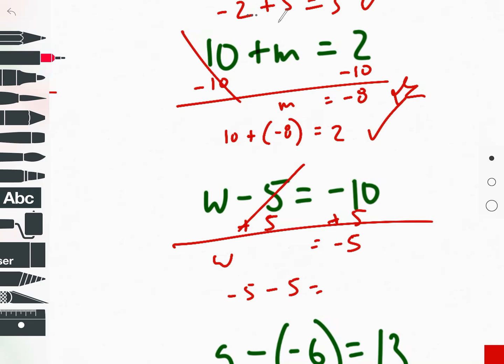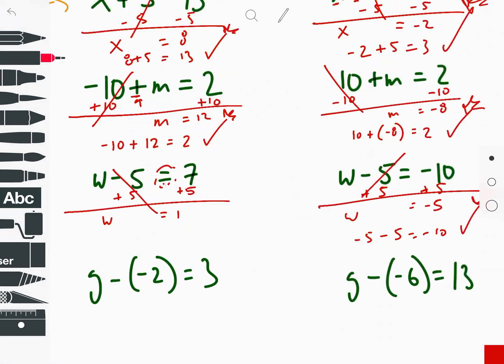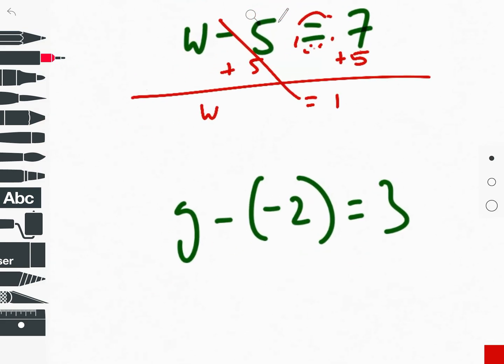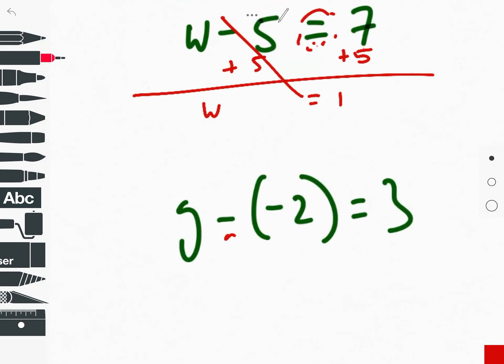Yeah, if you're at negative 5, go down 5 more, you're at negative 10. Fiery check mark. Whoa, what's happening here? Crazy business. A negative and a negative. So it's like subtracting a negative. All right, I'm going to rewrite this because subtracting a negative is the same as adding a positive.